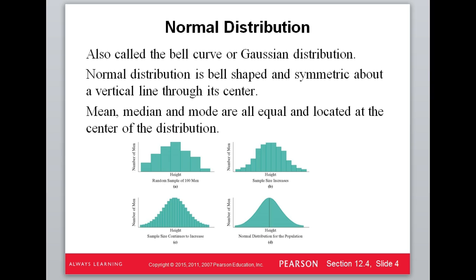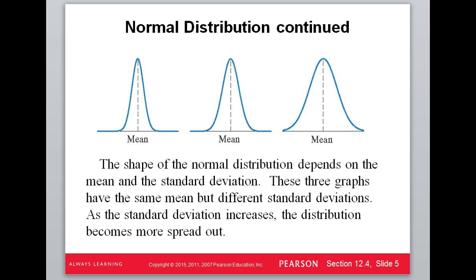Alright, normal distribution. So we've kind of talked about it already. That's our bell-shaped distribution. We've seen these bell curves before. I think we've just called them bell curves. I don't think I slipped in the word normal distribution. I may have, because they are the same. When we see that bell shape, a lot of times you'll hear me say normal or the normal distribution. What we have is a single mode, and we're symmetric about that mode, which is the mean. The mean, median, and mode are all equal when we're talking about a normal distribution.